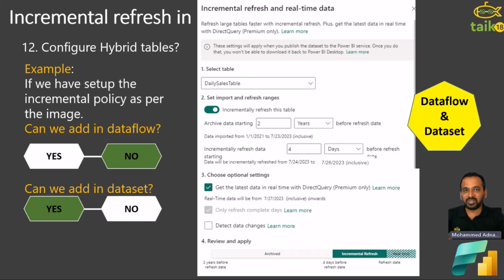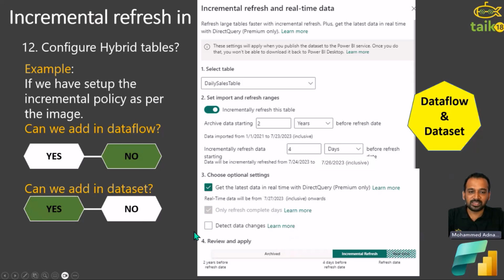So in that case, you can take this option. It will just pick the data only till the last date. Right now, for example, we are on the 27th, so it will just pick the data only till the 26th. It will not pick the data from the 27th. That's one thing. If you enable this option, by default it will pick the data one day prior to this as an incremental refresh, and the latest data can be on the current date here.